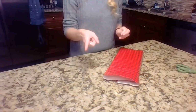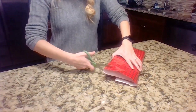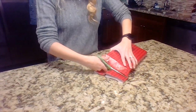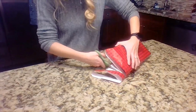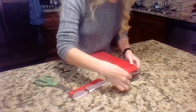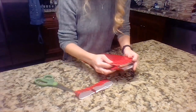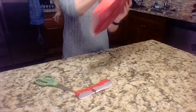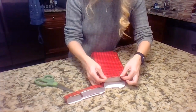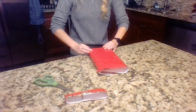This is where I told you it's easier to cut than it is to stretch. I have a little too much here, so I am going to just cut the extra off. Again, it's okay if it's not totally straight, because this form of wrapping is going to cover any of these jagged edges. Then you're going to fold the corners of the books in, and give it a nice strong push. Again, make sure it doesn't fall out the back. You're going to fold this over, just like this. You're folding it over and pushing it down. And you're going to do the same to the other side. Fold it over.